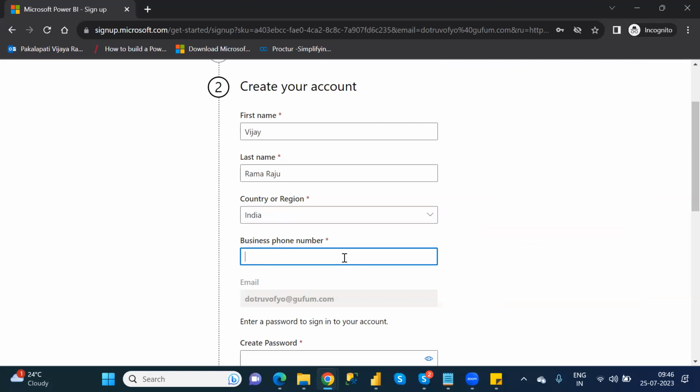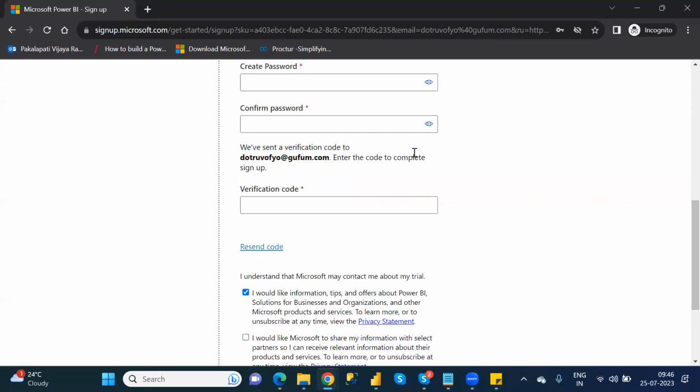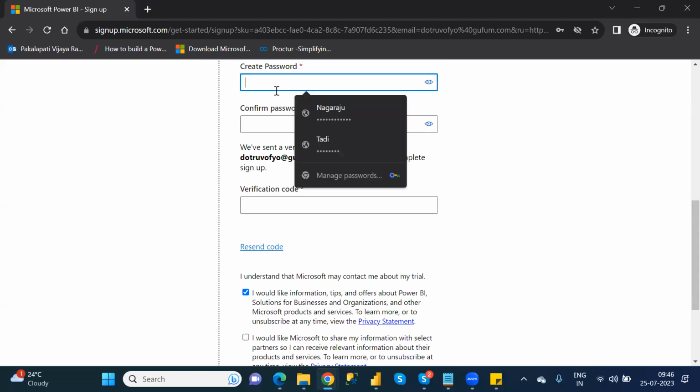Give the number you have. And the password, whatever password you have, anything you can give here.